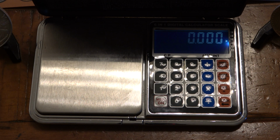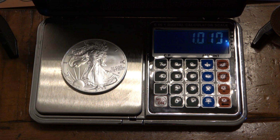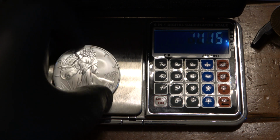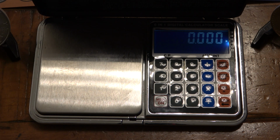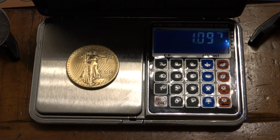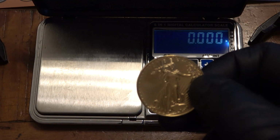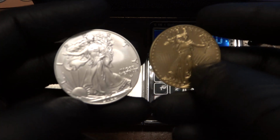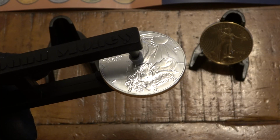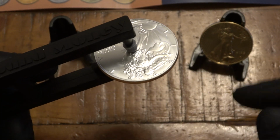We're going to use the lid there as a shade so you can see the readout. First, we have the Silver Eagle here. And this is in troy ounces, so that is 1 troy ounce. The same as the Gold Eagle, which is 1 troy ounce. So even though again it is significantly smaller in size, this is the same weight. Now I want to give you a quick little sound bite, the difference between the silver and gold, because I thought this was pretty cool.